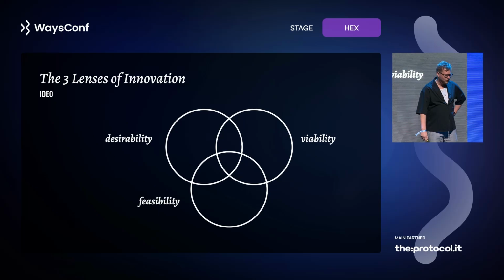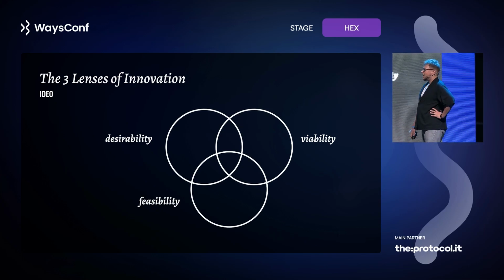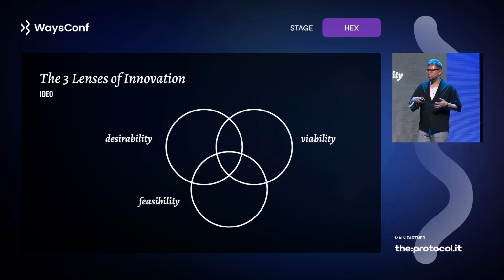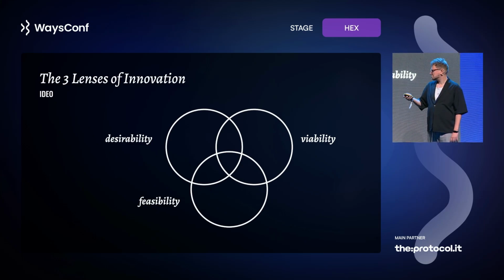I have an ongoing bet that I will always include this one diagram in every presentation, every conference. I hope that you know it: it is the three lenses of innovation by IDEO that shows us what are the areas that we need to consider when creating innovations. The first one is, how does it work? The first one is desirability, and it definitely doesn't work.